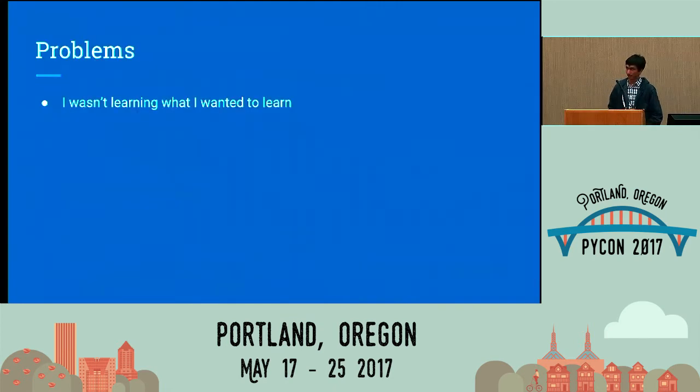So from my experience, there was one major problem for me, and that was that I didn't learn what I wanted to learn. For example, when I was doing Scratch, if I wanted to make Pac-Man, I could just draw a yellow circle, create a maze, make it so that if touching the maze, bounce off, and then create a million of those little dots for him to eat. And then I could be done and play that all day long.